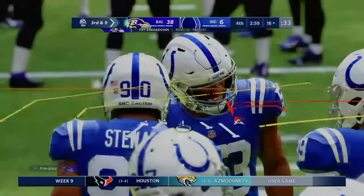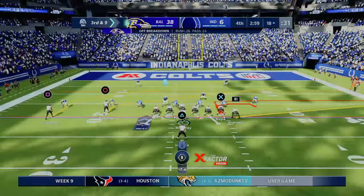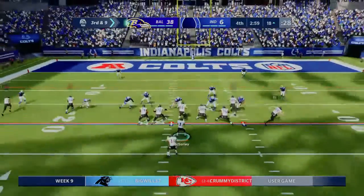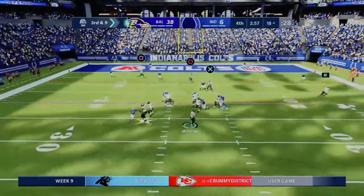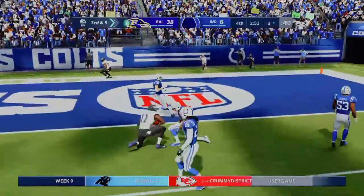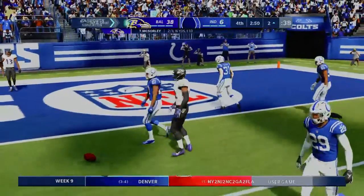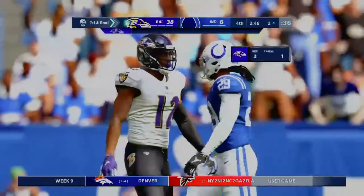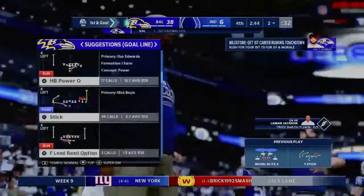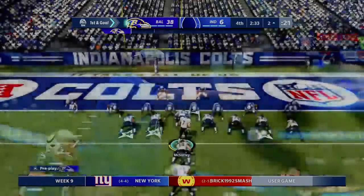Quarterbacks work all the time on manipulating the defense with their eyes and their head movement. In this case, he just stared the receiver down. That allowed for excellent coverage, able to knock that one away. That is caught inside the 5. And the Ravens are going to have 1st and goal as they try to finish off this drive with 6 points. They're able to convert on 3rd down, and that sets up a 1st and goal.